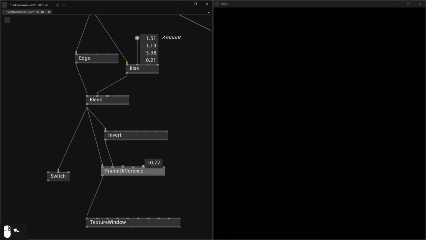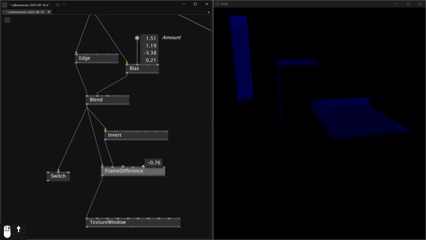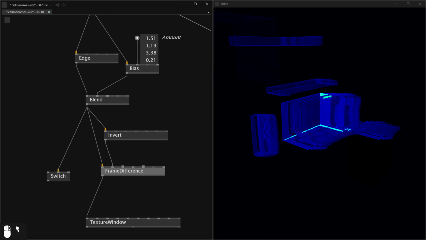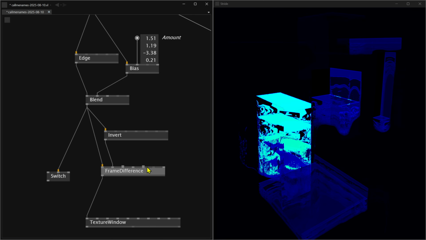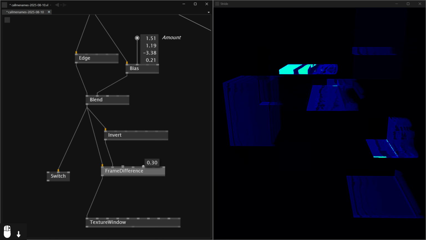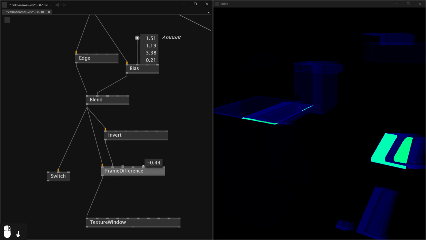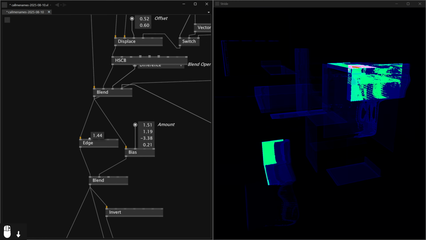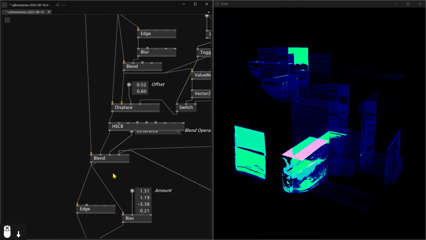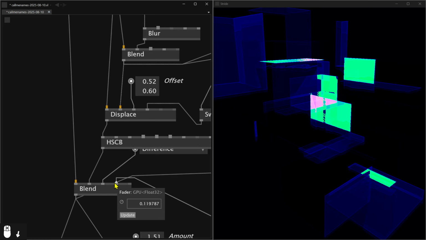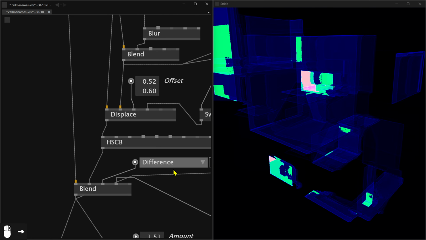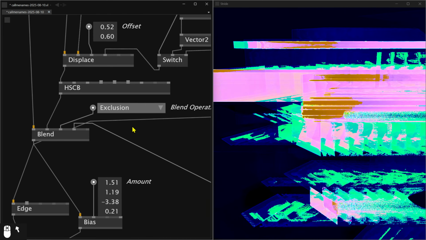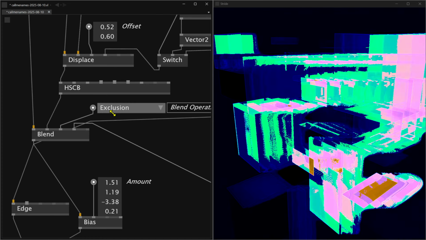I'm gonna create like a. Let's see there. Oh yeah, maybe exclusion works a bit better.